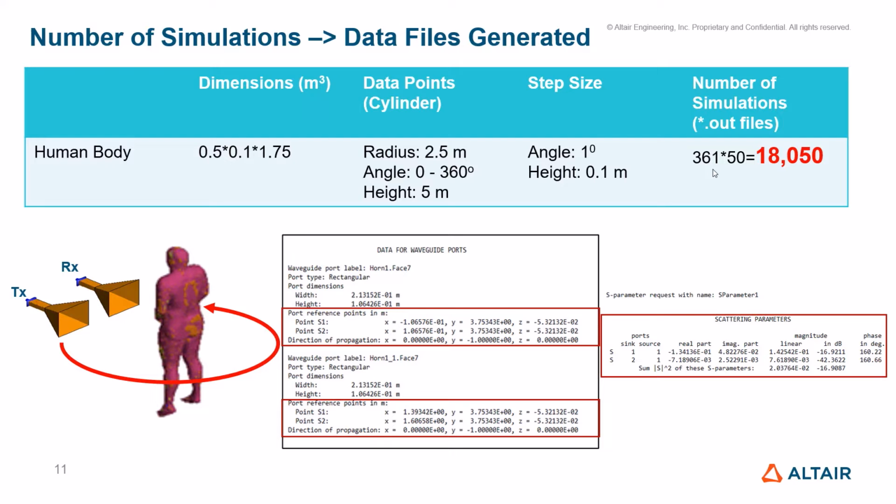And that means you will be having 361 by 50. That is nothing but approximately 18,000 points. That's what I spoke to you about. That means it's a huge number of data files, a huge number of data points. Approximately 18,000 data points need to be streamlined. For every data point, I would like to get the information of the transmitted power and the received power, the reflected power, I mean to say the transmission coefficient and the reflection coefficient information, for each of these 18,000 points.